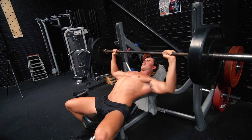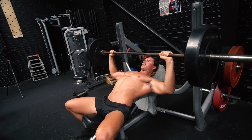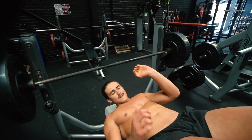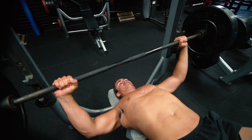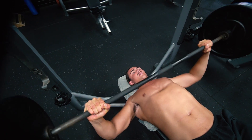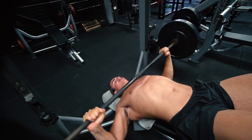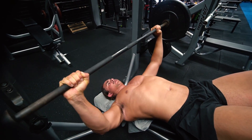You have to force it by progressively overloading — like you see me doing the bench press, incline press, decline press. Compound movements are the best things to emphasize progressive overload on because you can lift a heavier weight. If you're lifting 60 kilos or 100 pounds, you can increase by five pounds and it won't feel like much. Whereas an isolation movement like a cable fly is harder to progressively overload because you're only lifting like 10 kilos or 20 pounds. So compound movements and progressive overload should be the biggest focus. When that plateaus, you can overload reps, quality of reps, eccentrics, and different things like that.